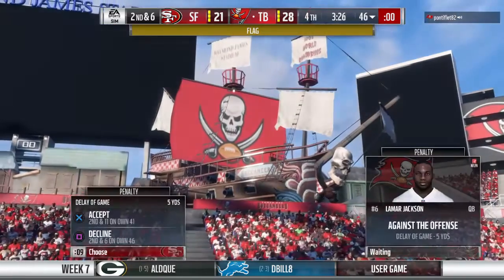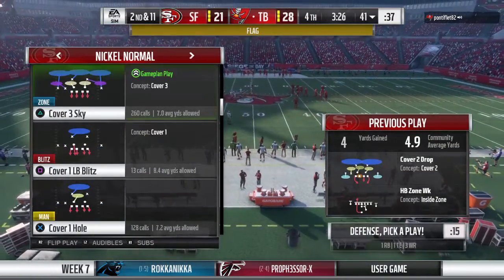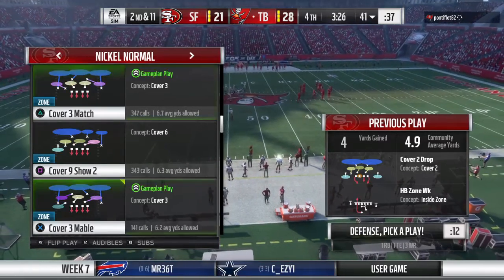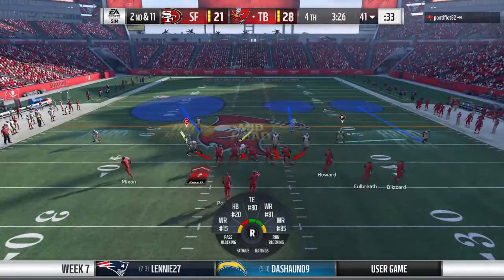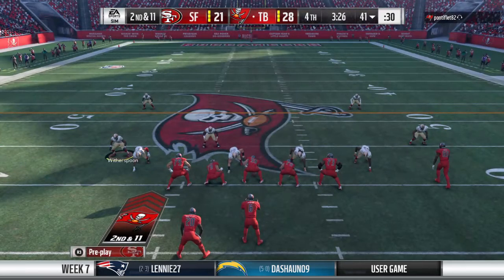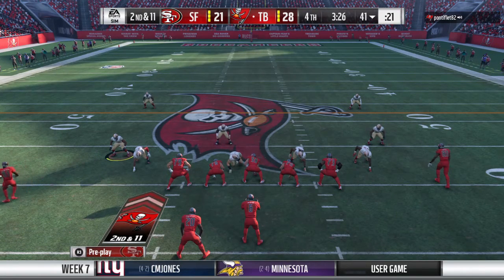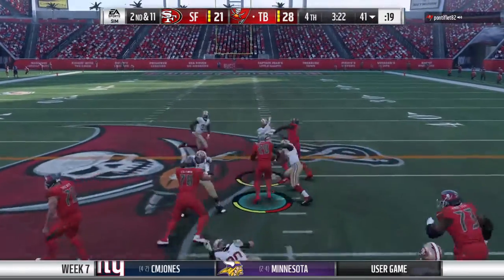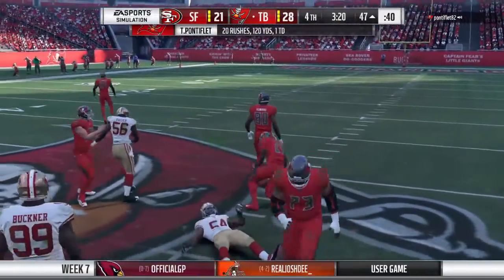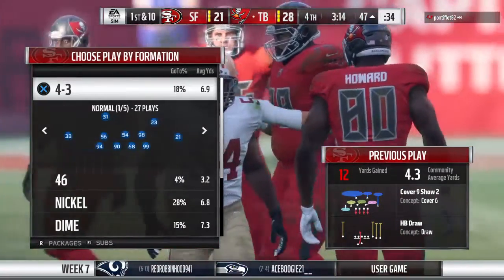And the play clock is going to run out here. They're in no hurry to get a play off. That's going to set them back 5 yards. So now 11 yards to go for this offensive unit. It's 2nd down. They'll bring a receiver in motion left. They'll run it now out of the gun. And he'll be taken down, but not before he gets into enemy territory. They pick up 12 on the play there, and they move the chains.